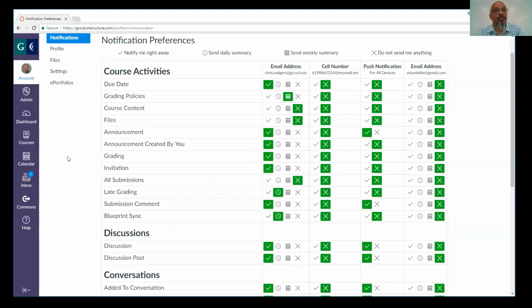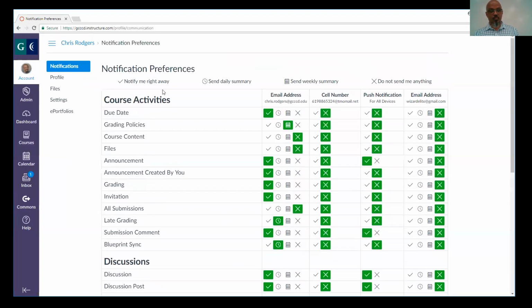Chris? Yes. Mentioned that everybody should scroll to the top and look at the email address at the top of the column with the green check marks. Is that the email address where you want to be notified? Now, if it isn't, or you want them sent to your phone or elsewhere, there's another place where you can set up additional columns.